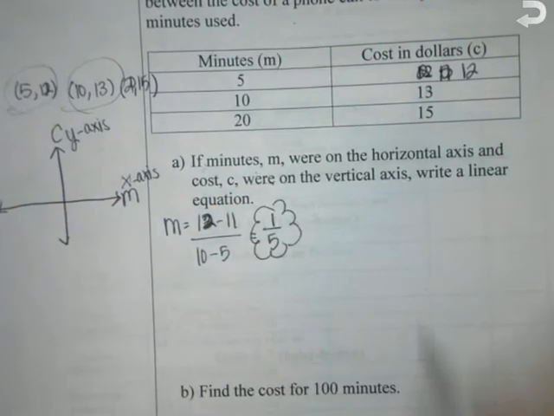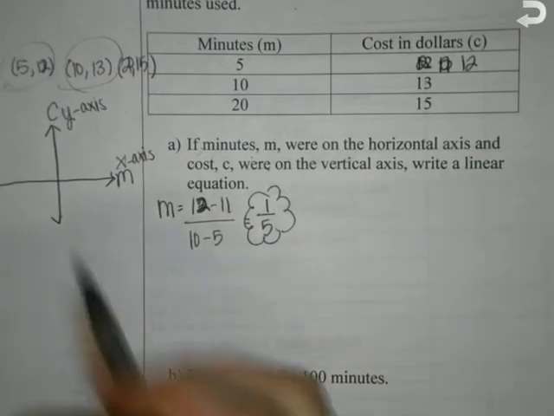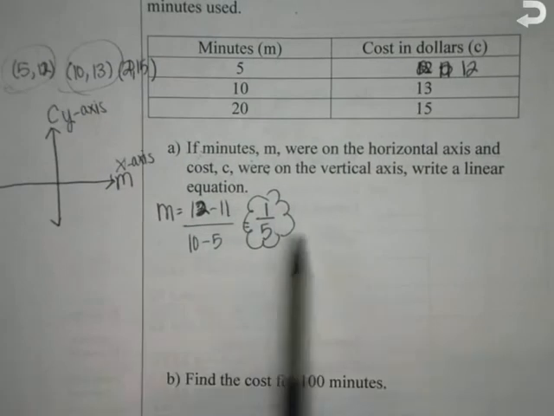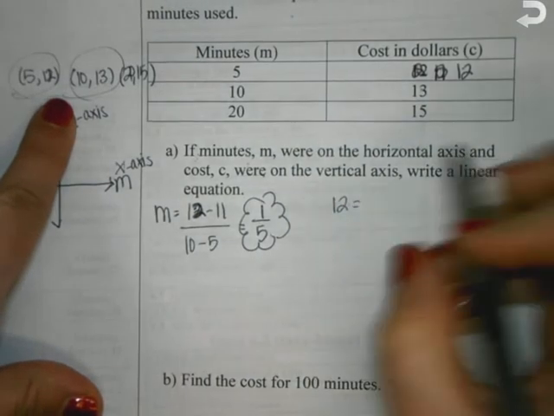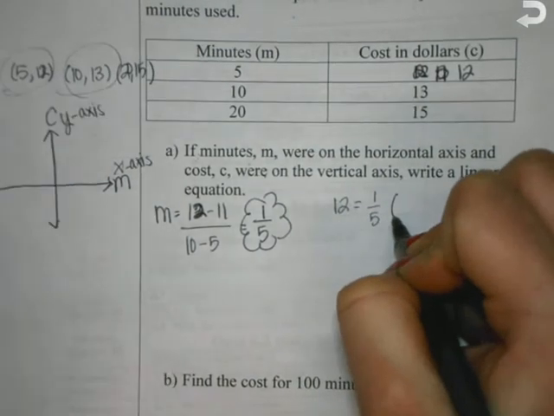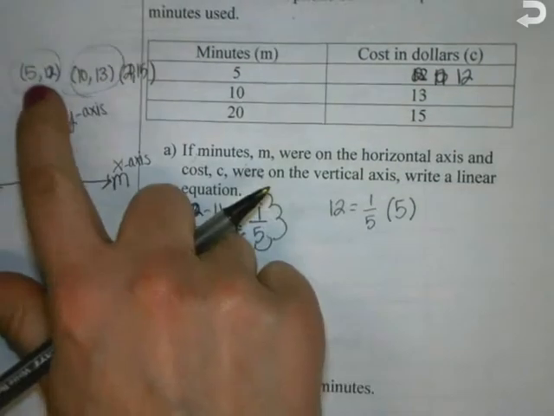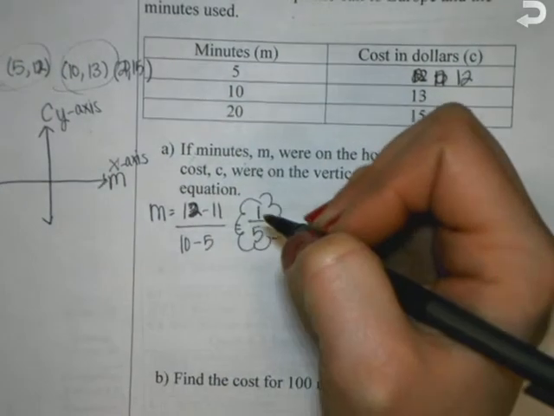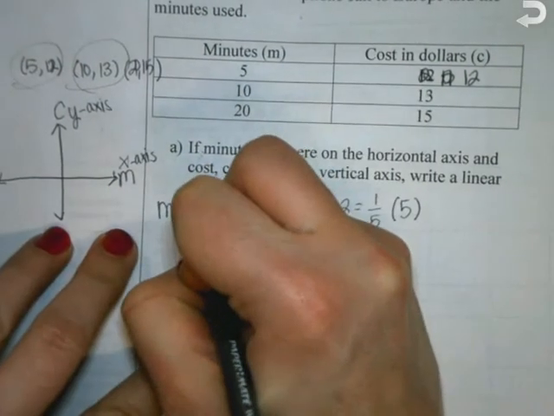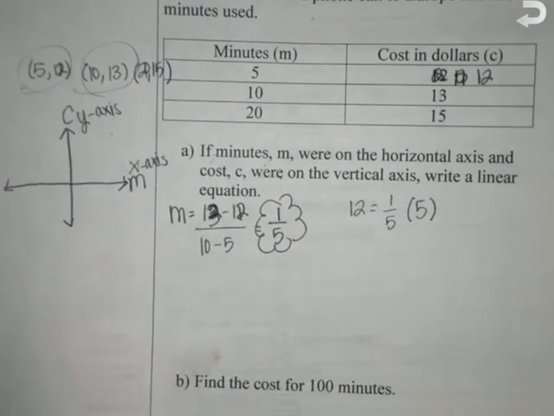Okay, which point do you guys want to plug back in? 5, 12 or 10, 13? 5, 12. So that's going to be 12 equals 1/5 times, I think it's 4 minus, wait, I did 5. 13 minus 12, which still gives me 1. I just wrote it backwards. Guys, Wednesday is just not my day today. It's alright, we all make mistakes. Thanks, Tommy.